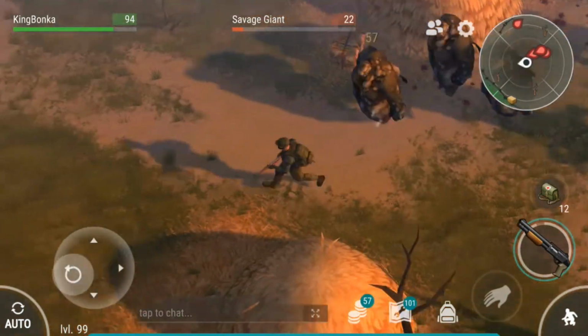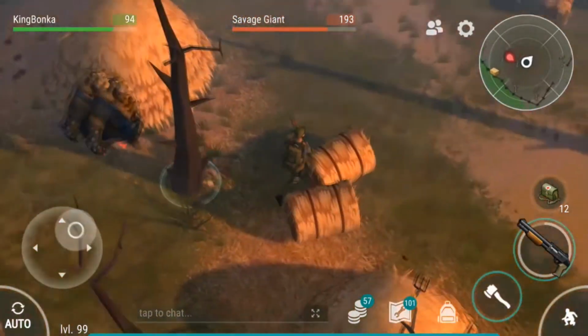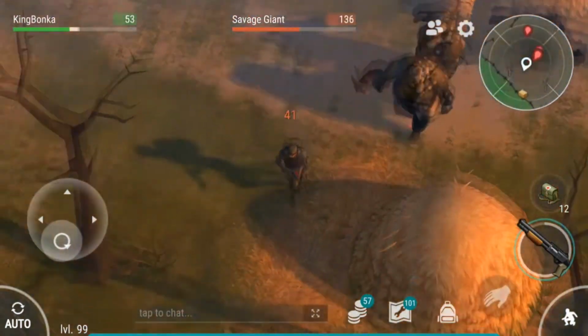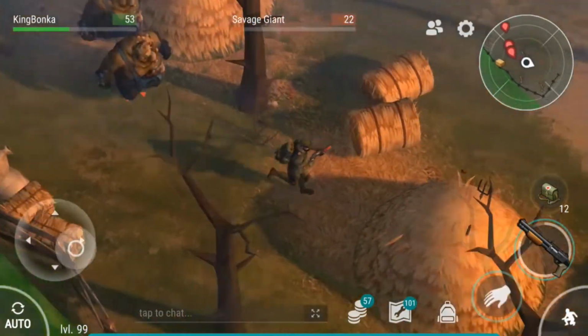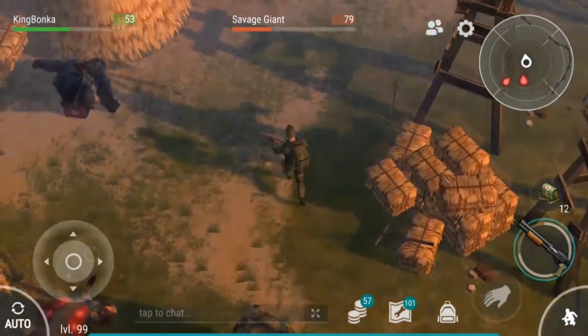Are you guys gonna follow me this time? Because I'm going around the hay bale. I'm telling you right now. There you go. That's nice. Let's do a figure eight. Oh, no. Son of a. I was being a smart ass. And now I got to deal with a bull on top of everything.